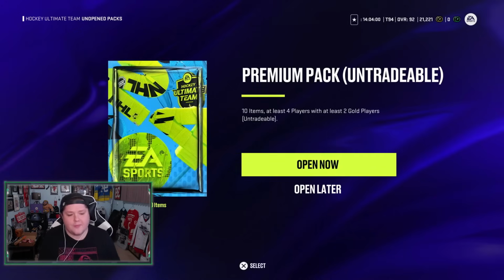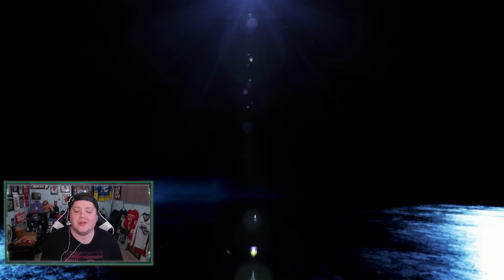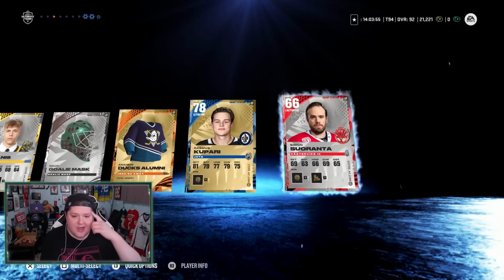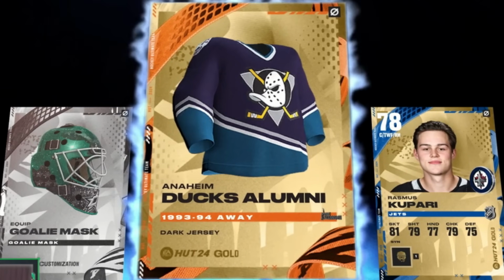On to a premium pack. I would love to get something good out of one of these packs. I would. And we do get another 80 there. Nice to see nothing else in the pack. Nice jersey at least. I love the Ducks logo.